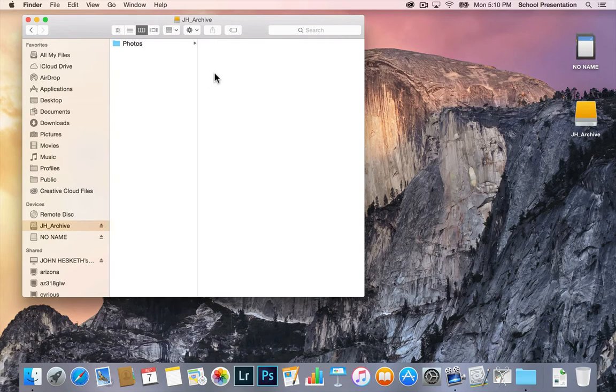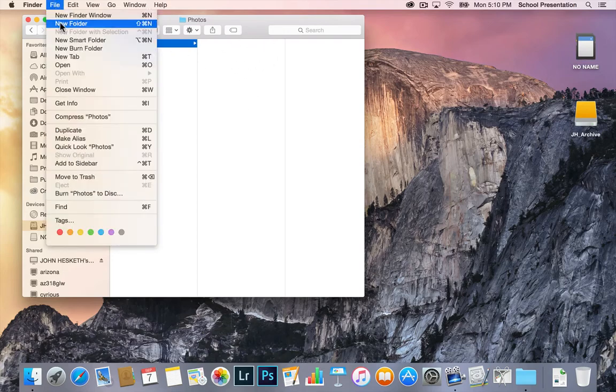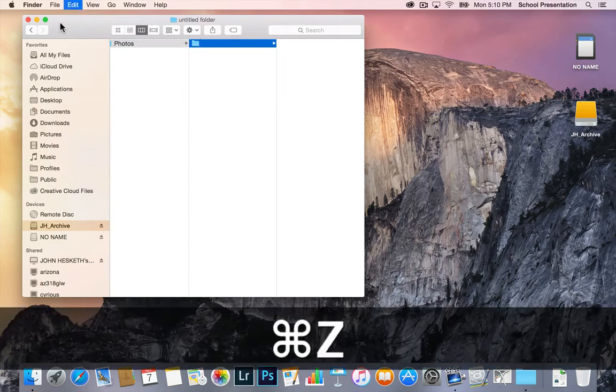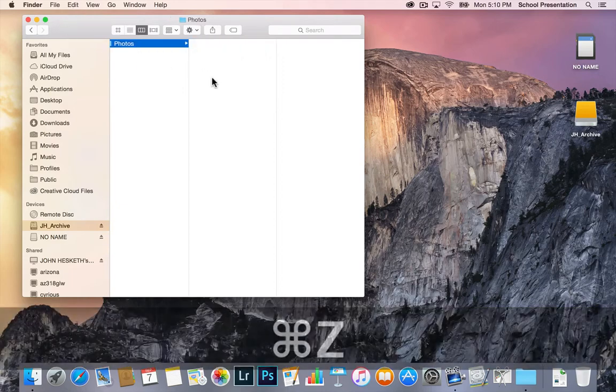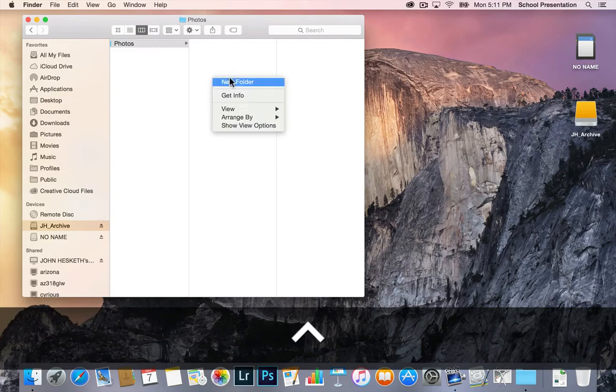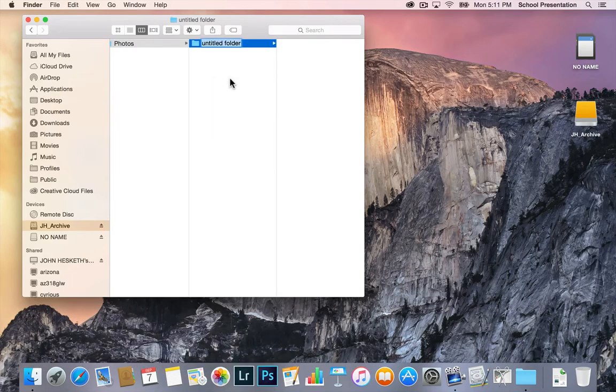Okay. The next thing we're going to do is create another new folder. Once we're in this folder, we can create a new one. So we highlight Photos, right? That means this is where the new folder is going to go. We go to the pull-down menu and choose New Folder. Of course, that's one way of doing it. Or we could do the Control mouse click on the folder like that, and either one will work.